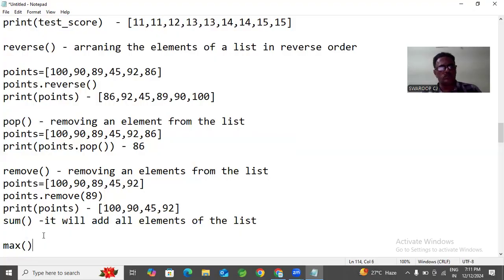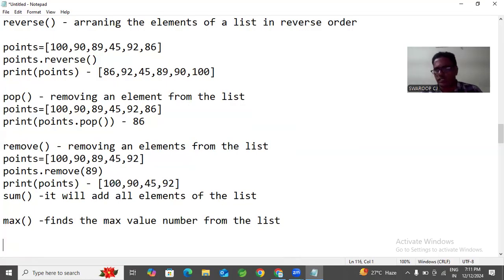What will max do? It finds the maximum value from the list. For example, if you take this one, what is the maximum number here? 100. That's important.